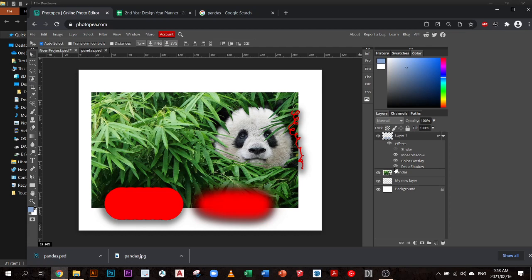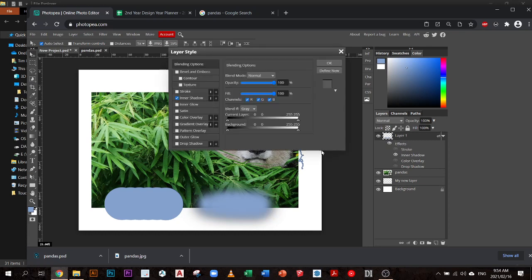So if I decide I don't want to see the drop shadow anymore, I don't need to delete that drop shadow because maybe I spent a lot of time configuring the angle and the density and all of that stuff. I can just click the little eyeball icon next to drop shadow, and then I can turn off just that drop shadow effect for the layer, and you can see it disappeared there. And if I turn off color overlay, it'll take away that red that I put over there. And then if I ever want to add some more effects, I just double click on the thumbnail part of the image, I go back to layer styles, and I add some more in there.